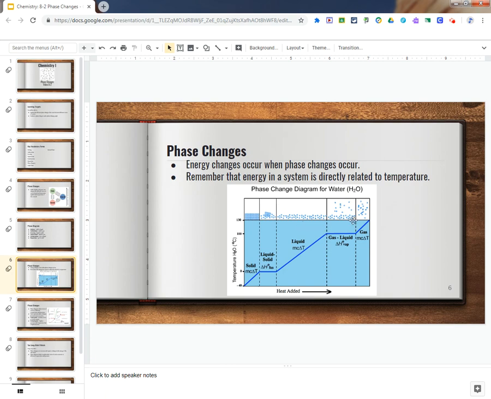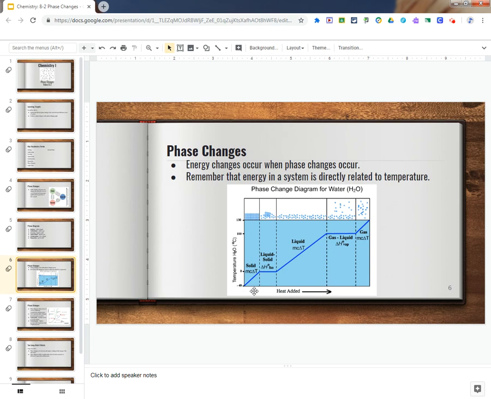Here we see that this graph is showing the energy and how it changes and how it affects water. So remember, every energy in a system is directly related to temperature. So when we look at these, notice that these are all about temperature. Now pressure does play a role in this, and typically on a graph like this, pressure will be stated somewhere in the corner, like at 1 atmospheric pressure or so-and-so. But if you don't see a pressure, assume it's at 1 atmosphere. But again, here's a diagram or a graph that you have to be able to read.